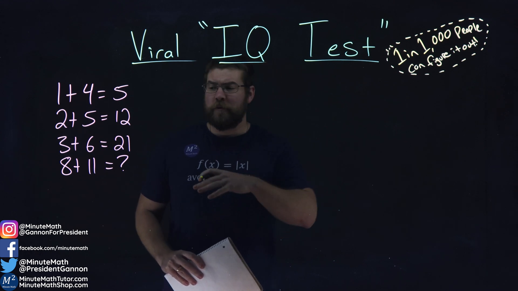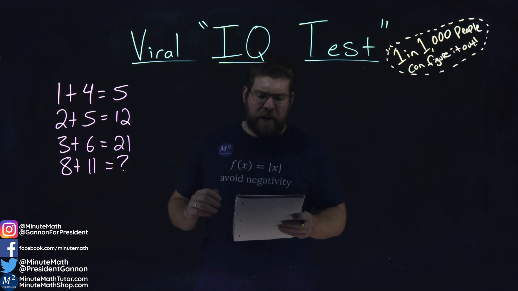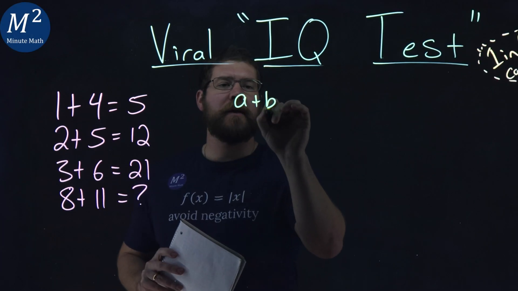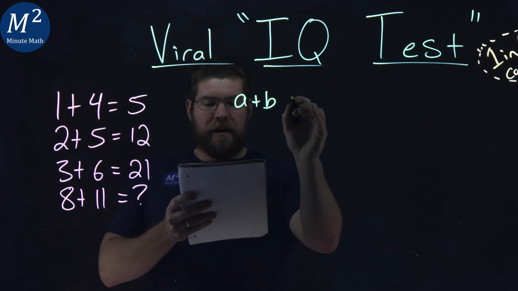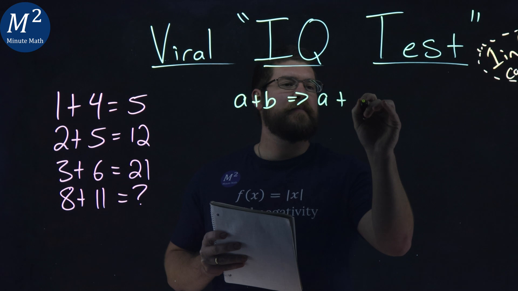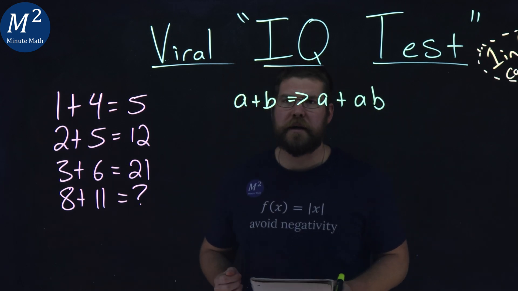Okay, hopefully you've got an answer or you just want to listen through what the explanation is. Now, a common thought here is they see this as a pattern of A plus B, the first two values, is equal to some operation here where it's A plus A times B, and this is a popular theory here for it.